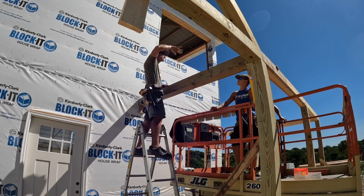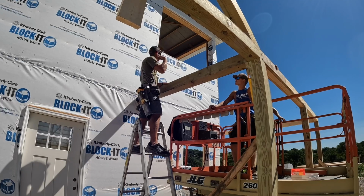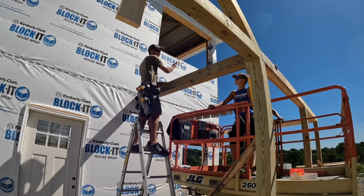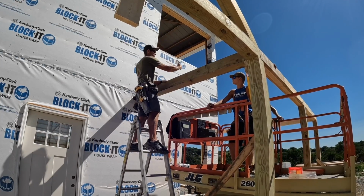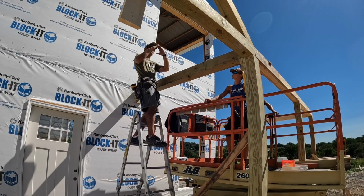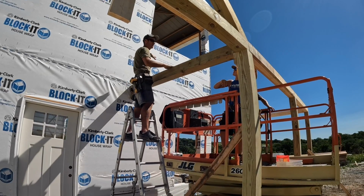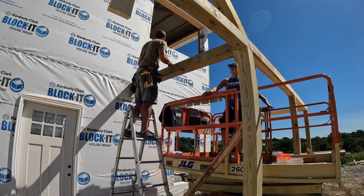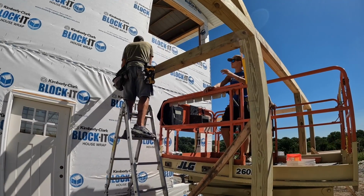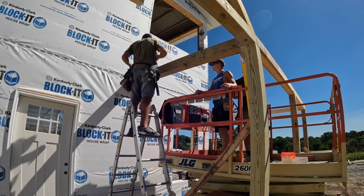Then you guys can sheet this. We'll sheet it and then we'll go work on the rest of the porch, because that porch will tie into this. Does that make sense? So this will be like this, and then this roof's going to come off. This will come down from the wall up there, come down like that. So we'll just temporarily tack that into the wall just so it doesn't fall on somebody.